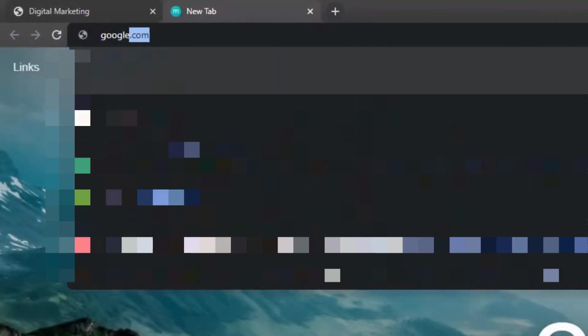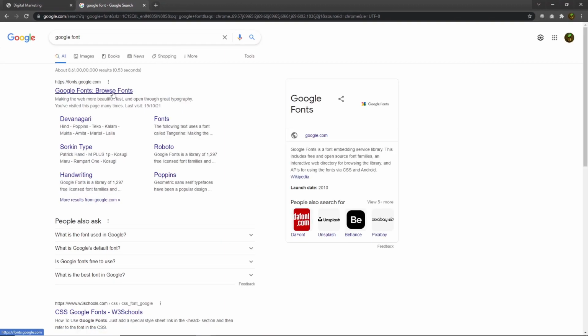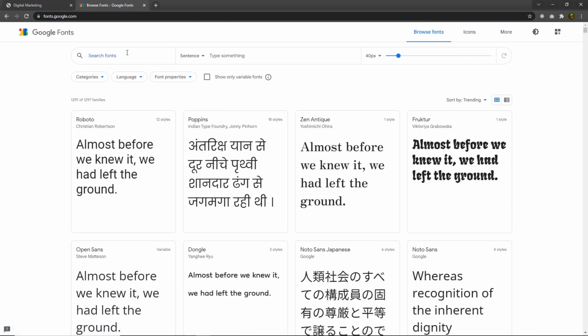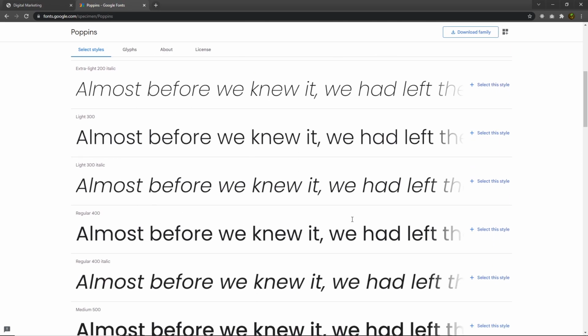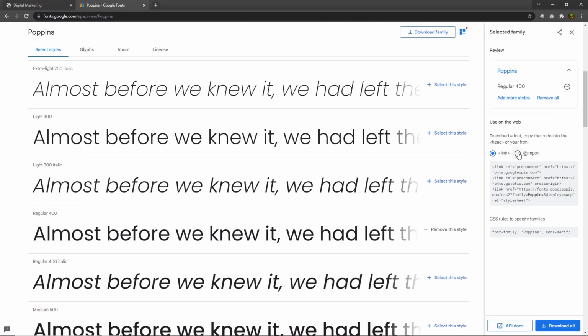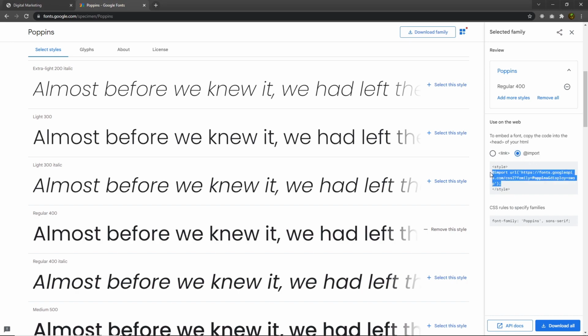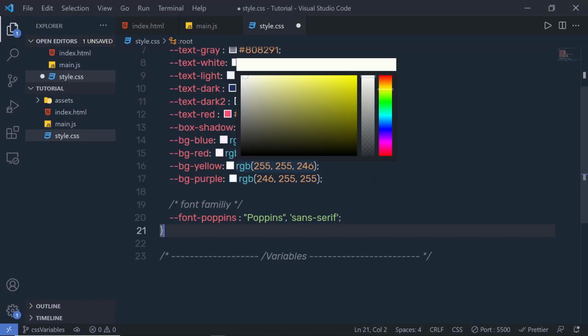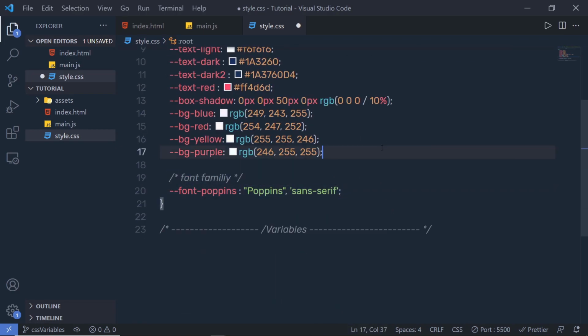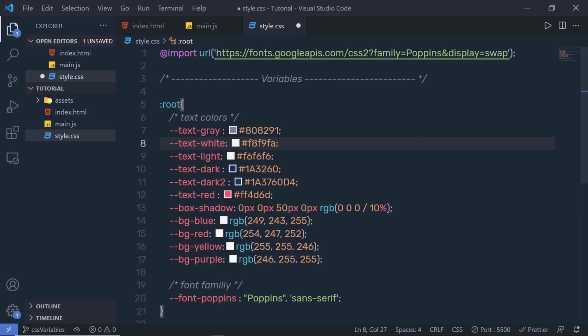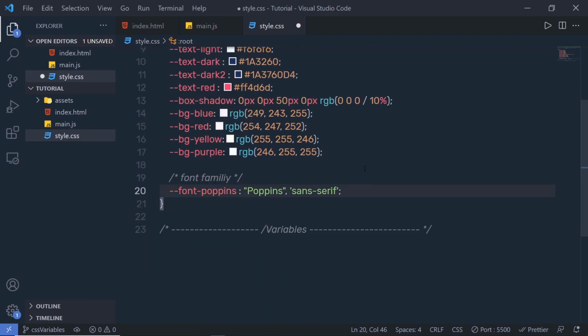So let's open your browser and here just search for Google font. When you open it, just click on the fonts.google.com website and search for the Poppins fonts. Here is the Poppins fonts. Just click on it, select the regular style, and on the right side of the screen, you will get the import statement. Click on it, copy this import statement, and paste that at the top of your website. Now, you can easily access this font Poppins inside your project. Make sure you are connected with the internet because we are using the CDN to access this font family. Let me save the changes.